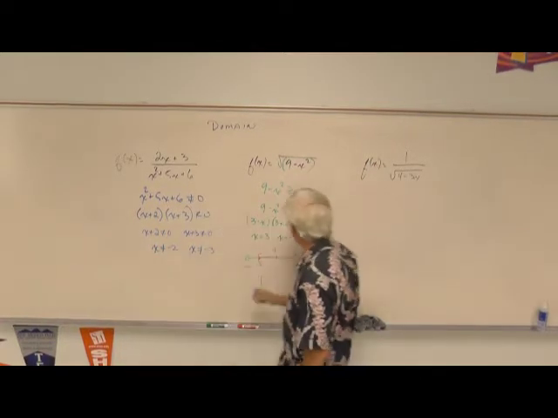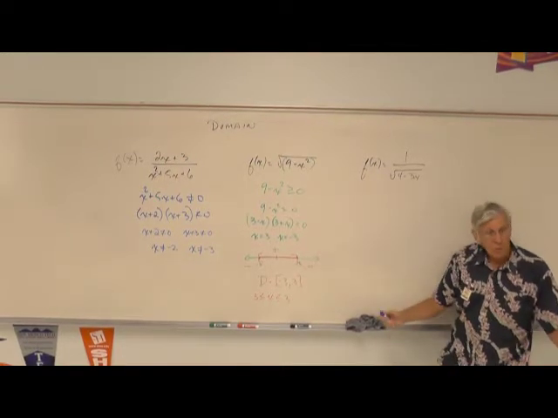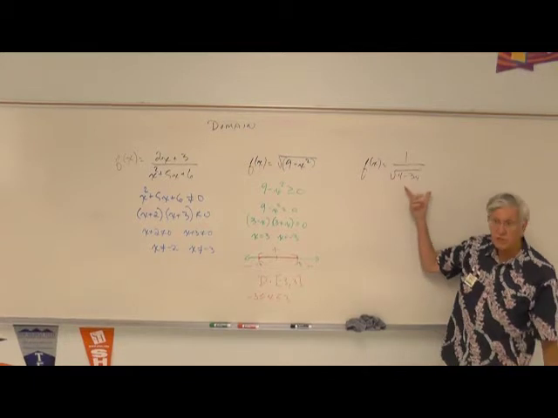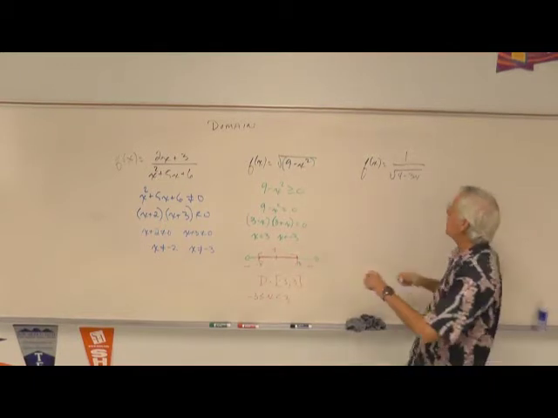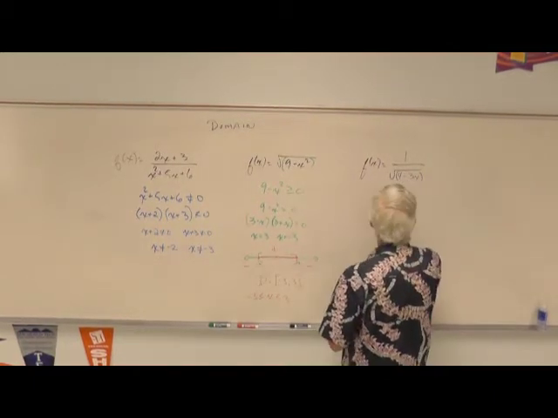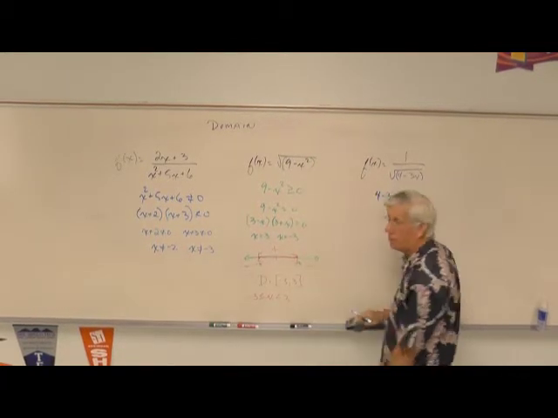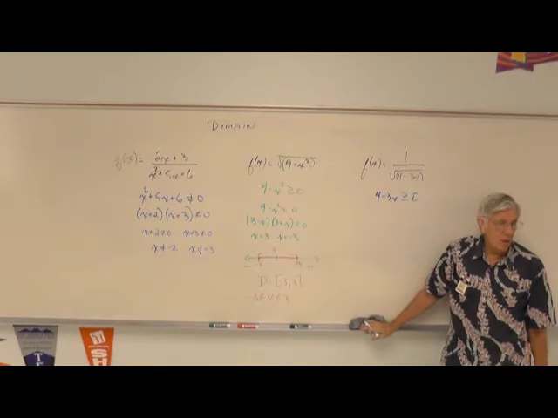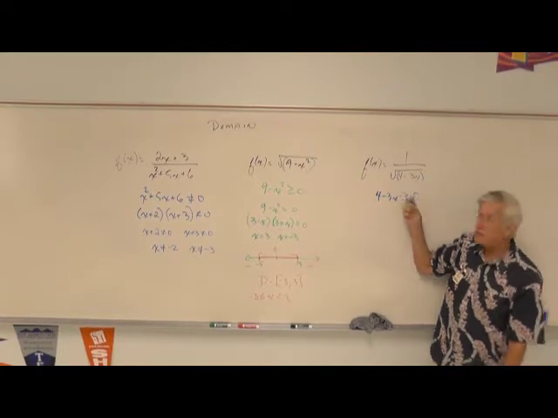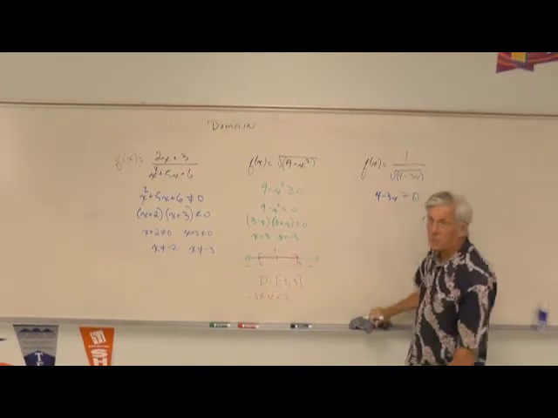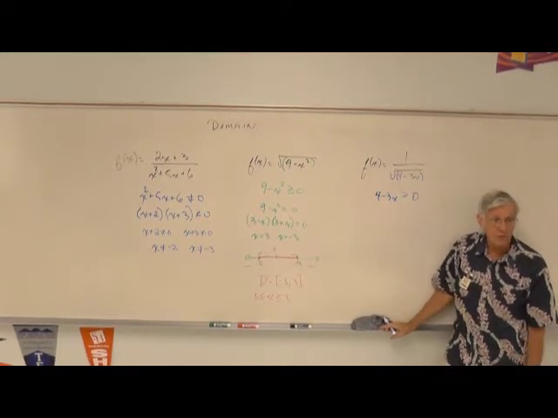For this last one, what problem do we have? Both, okay? You can have situations where you have more than one domain issue that you have to deal with. So we have something inside of a square root, so we know that 4 minus 3x has to be greater than or equal to 0. But now we know what else. This is in a denominator, so it cannot equal 0. So I'm simply going to take the equal off my inequality, and that will take care of both of the restrictions that we have to deal with.